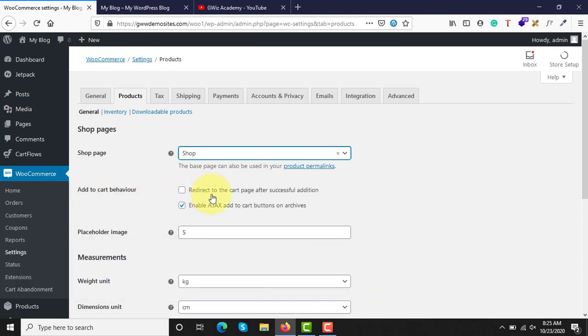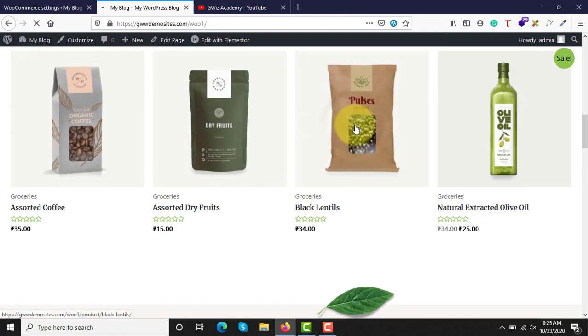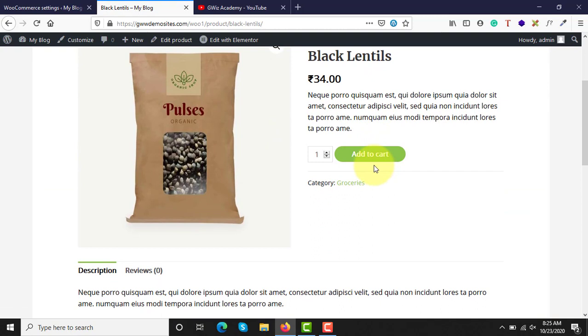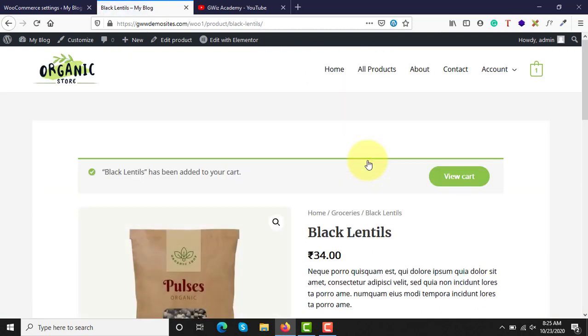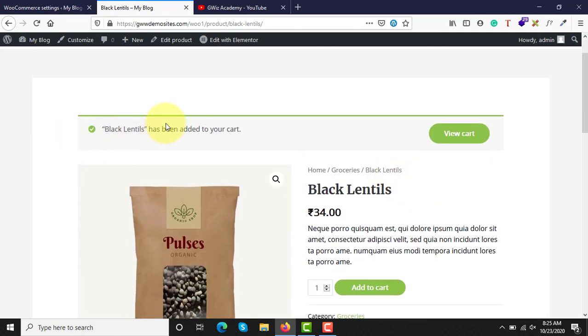Do you want to redirect to the cart page after successful addition? As soon as the customer clicks on the add to cart button, do you want to redirect the customer to the cart page? Right now we haven't redirected; we are just showing the alert message.